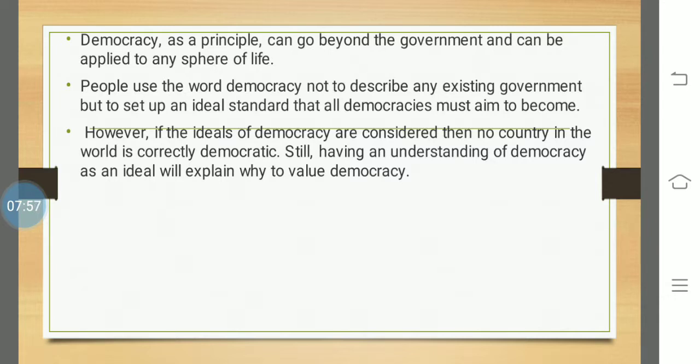All right, these ways of using the word democracy go back to its basic sense of a method of taking decisions. In democracy, what should be there? It should have consultation and the consent of the people. Like people should have the consent to the decisions. Also, they should be consulted before making a decision. These two words, remember: consultation and consent.